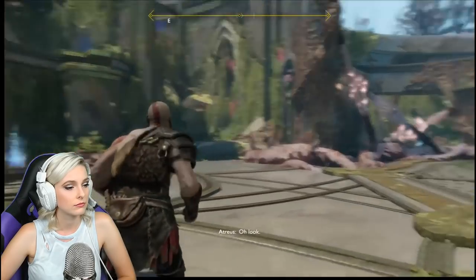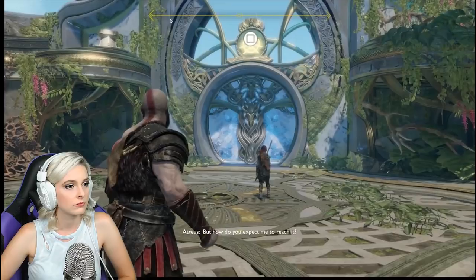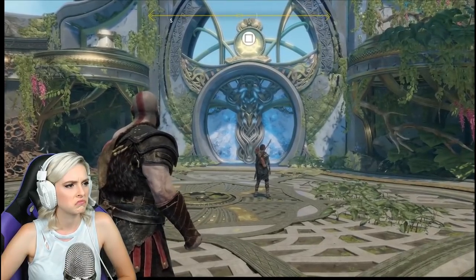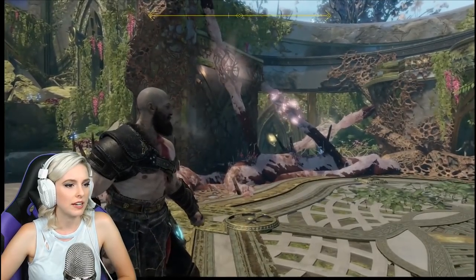Okay, the light sounds great, but maybe it also makes you crazy? True. Probably. Oh, look. The blue door that's not a door. And a sand bowl. But how do you expect me to reach it? Well, we gotta get up there. How do we get up there is the question.